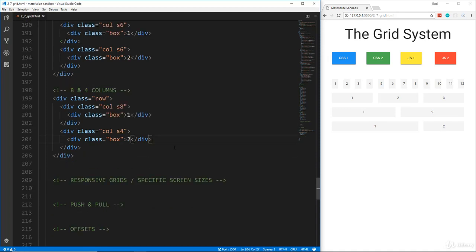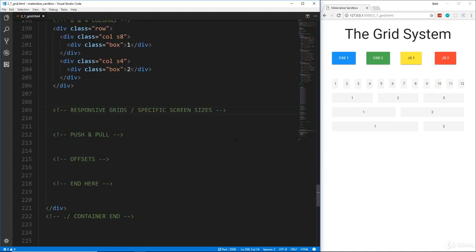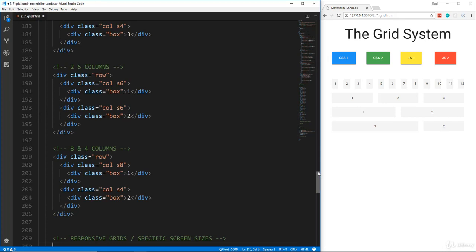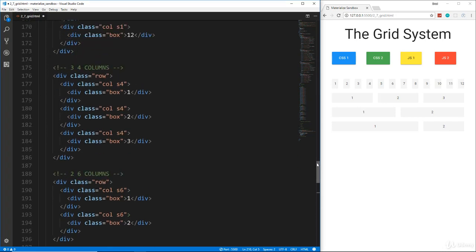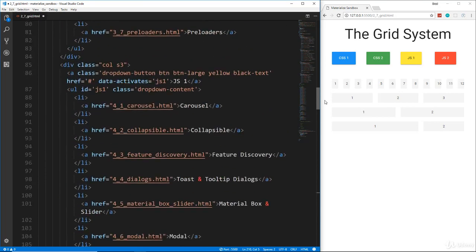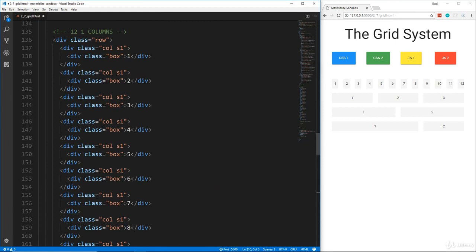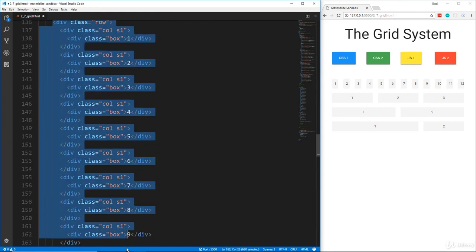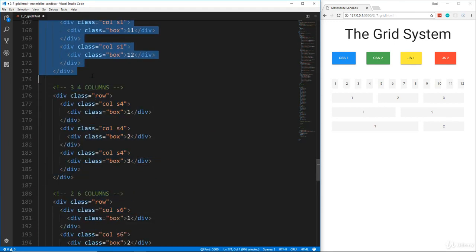Now, if you wanted to make a responsive grid and have it different for multiple sizes, for instance, let's take our first example, which is 12 one-column divs.